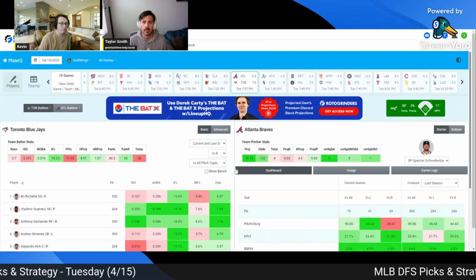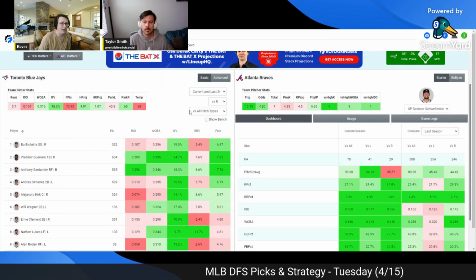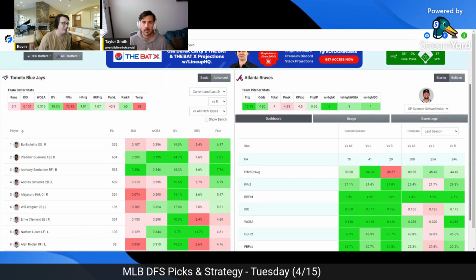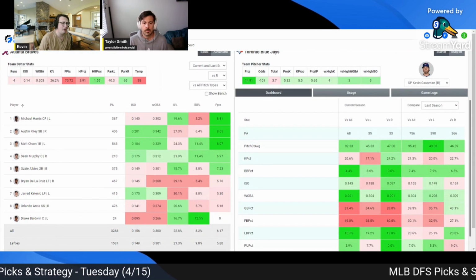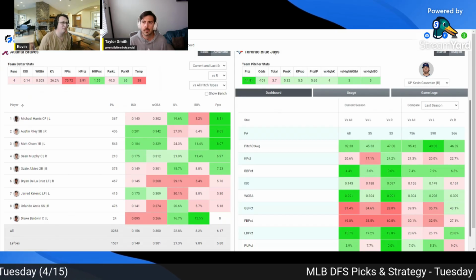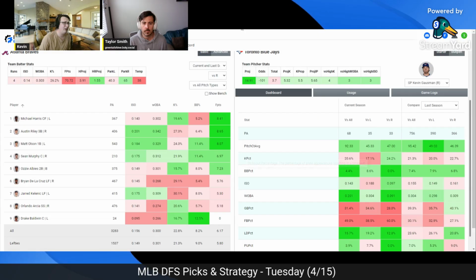All right, Braves and Jays in Toronto. Spencer Schwellenbach is way too expensive at 10.5K. He could always get there. He had 40 fantasy points 2 games ago, but I'm not paying 10.5K for him. Kevin Gausman. I always like to play Kevin Gausman, especially if he's not going to be super owned. Don't really want to play him against the Braves. They do have some strikeouts, though, so if you get to him, I don't mind it.